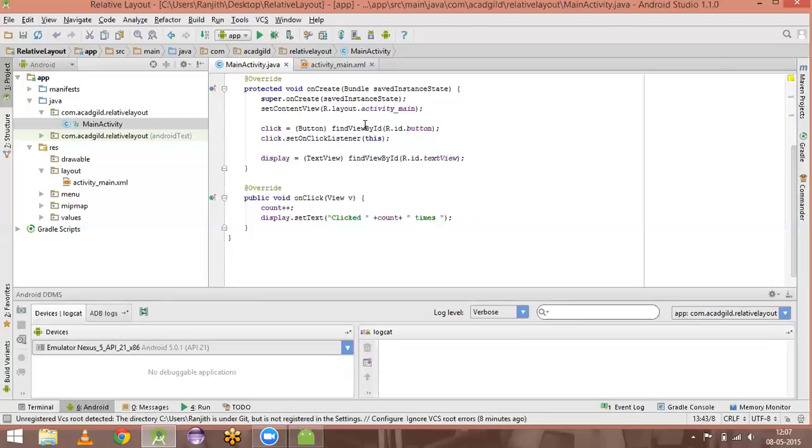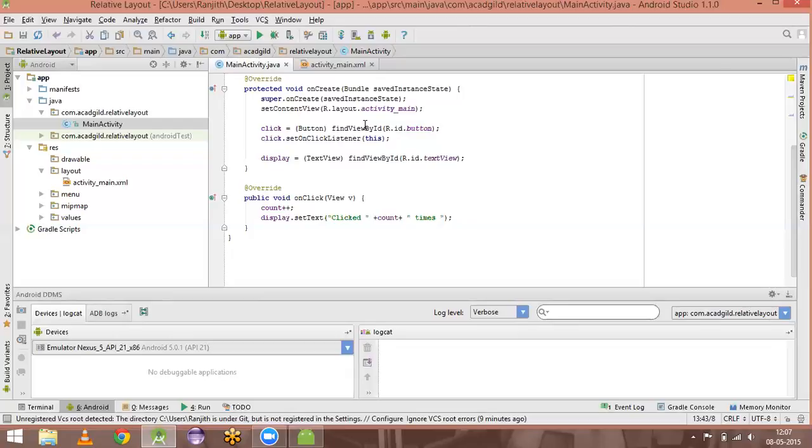Is that clear? Yes, sir. Just to create an activity, you will be using the onCreate method. Is that clear? Everybody, is that clear? Yes, sir.